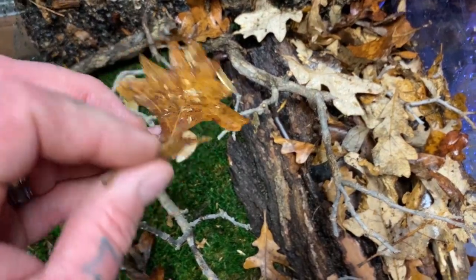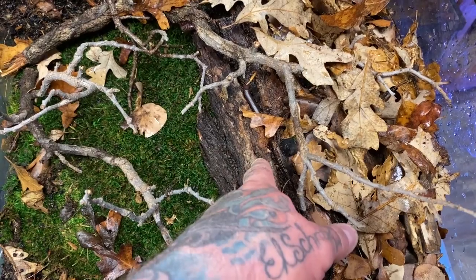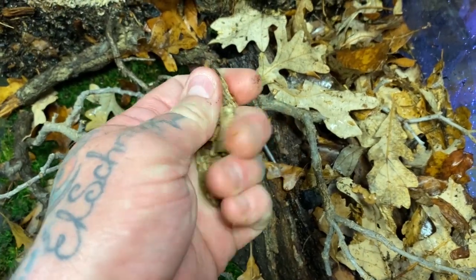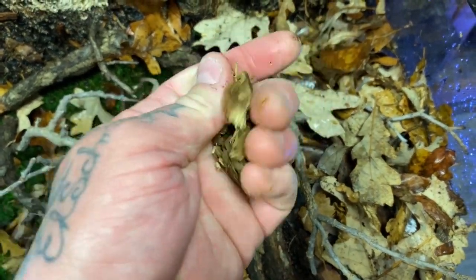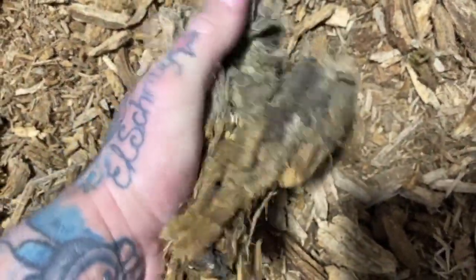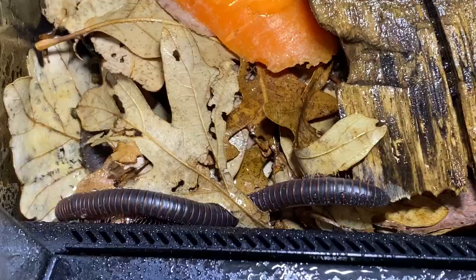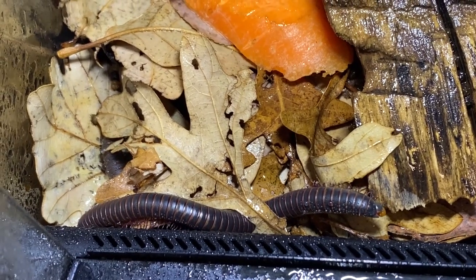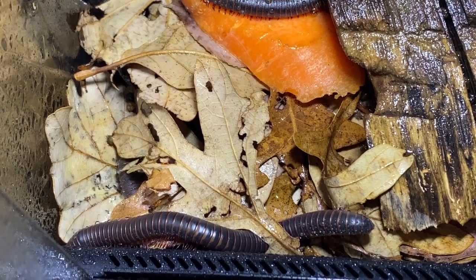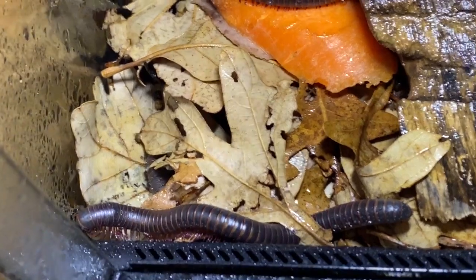However, when we look at something like a leaf, it's far from decomposed or broken down yet. When we look at things like wooden bark — if a tree were to fall — it's by no means broken down or rotten yet. But components like some of these white rot woods are truly the best bets for them for a natural, sustainable diet. A lot of people that keep and breed many different species of millipedes use a product known as flake soil — it's essentially like fermenting a bunch of different soil mixtures together to produce one that's already started the biological process, starting to break down.